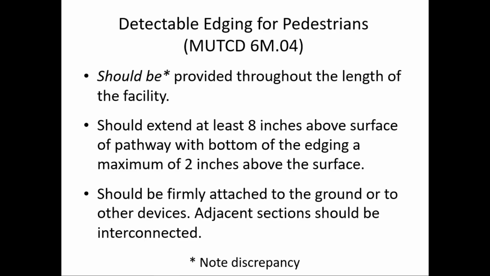But in terms of the dimensional requirements, notice these are pretty similar. The MUTCD says it should extend at least 8 inches above the surface of the pathway, with the bottom of the edging a maximum of 2 inches above the surface. And it says it should be firmly attached to the ground or to other devices, and adjacent sections should be interconnected.